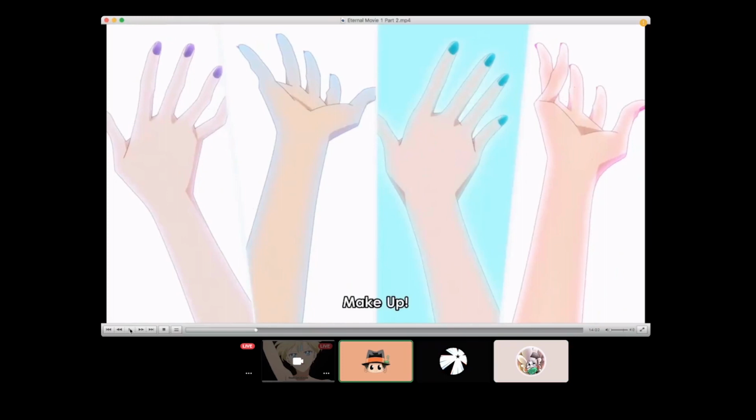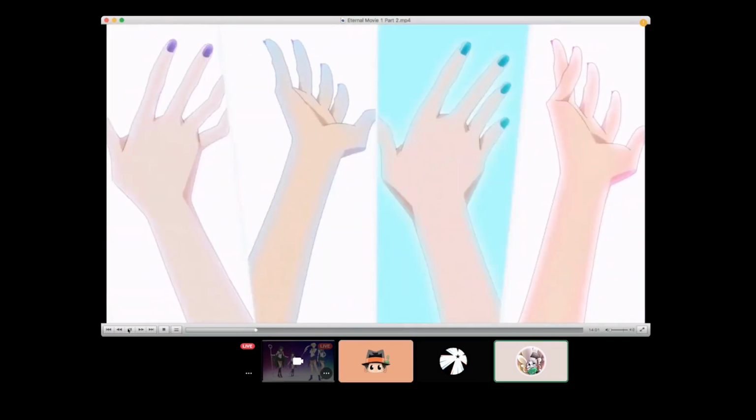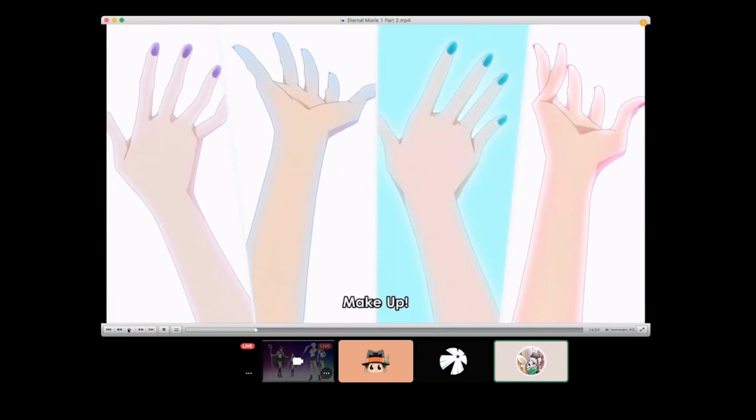The stronger point is, why aren't we seeing anything interesting other than hands literally across a white and a seafoam background? When we had effects and movement and cool things happening before, it's just a hand, white background. Okay. Keep on playing. Are the other ones going to change colors? No, wait. No, they don't. Why is that one seafoam then? That's inconsistent. Stupid direction.